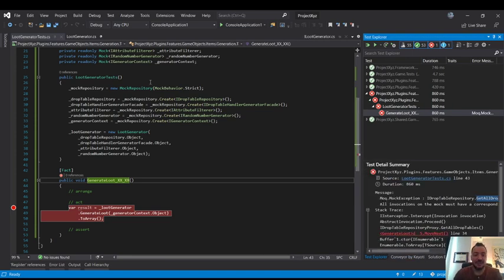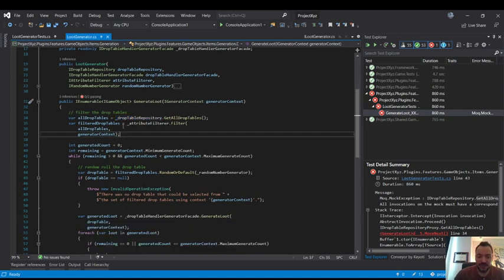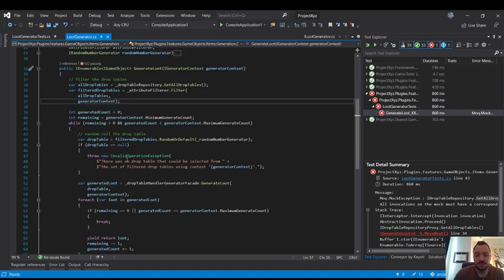So that's exactly right. So if we go check the code out, I'm going to jump to it. You can see the first line of code after this comment says, go call get all drop tables on this drop table repository reference. However, as I said, this is going to be a mock for us. So we need to set it up with what we want it to do. So let's go do that. And before we go do that, I think it's a good opportunity. I was saying I don't actually know what the test scenario we want to run is.